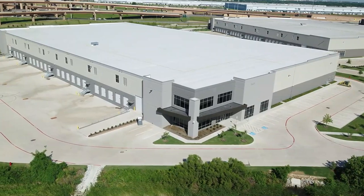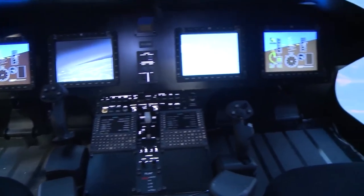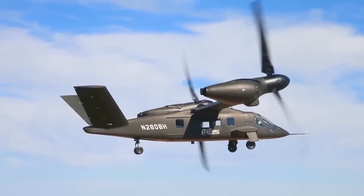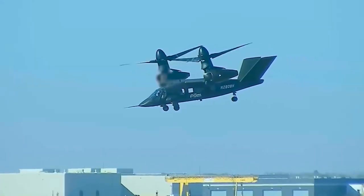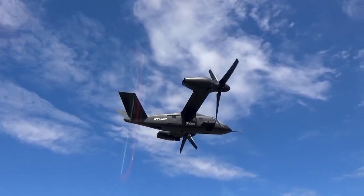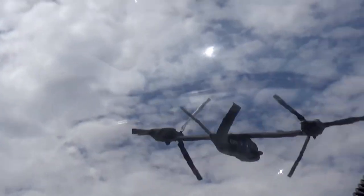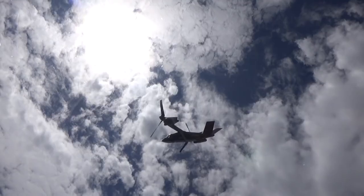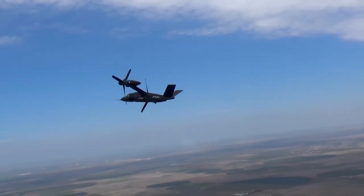The V-280 also uses digital design development and a digital service concept. All the maneuvers were performed on a V-280 simulator to test both the aircraft's software and flight controls. The V-280 is an aircraft that spends 85% of its time flying at high speed using its fixed wings, with cost drivers greatly minimized. For the V-280, the gearboxes are about the same size, and the total number of blades is less than even the Blackhawks. While the V-280 has a slightly wider footprint than the Blackhawk, it is also over 20% shorter and does not have open rotors on the leading and trailing edges.